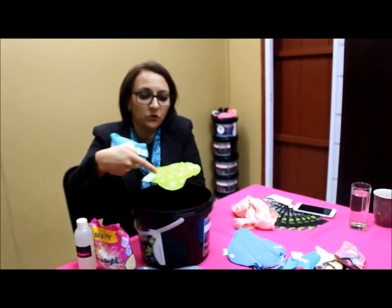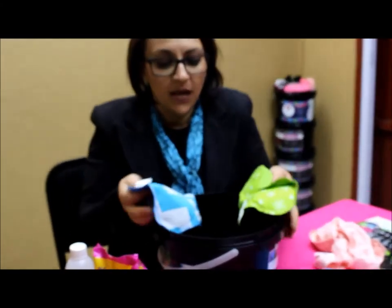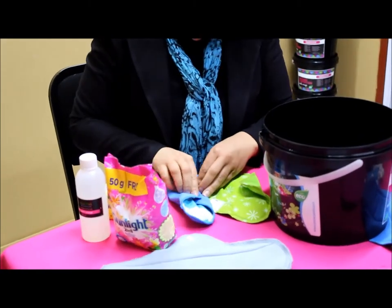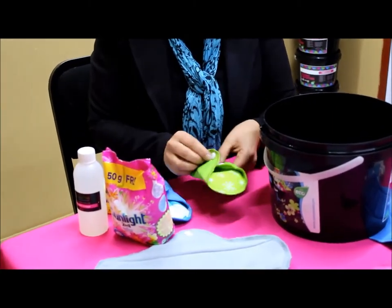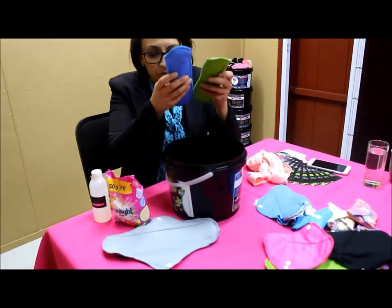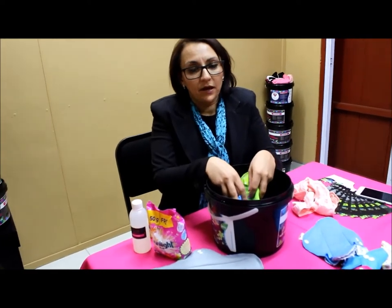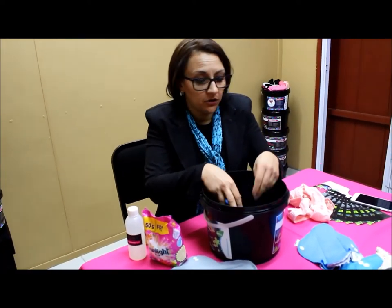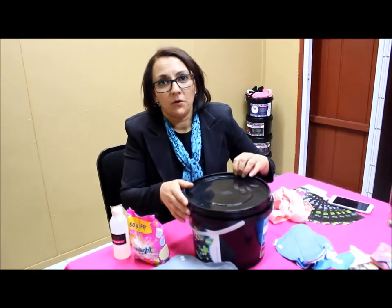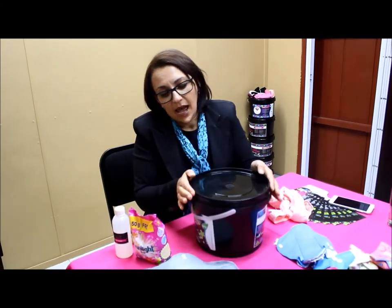To prevent that, if you want to put more than one pad in the bucket at a time, fold each pad open and clip it the way it was on your panty — that way you can fit them in next to each other. Put them in the bucket and leave them to soak for about an hour. You can also put the lid on and shake the bucket to help loosen the blood, then pour the water out into the toilet.